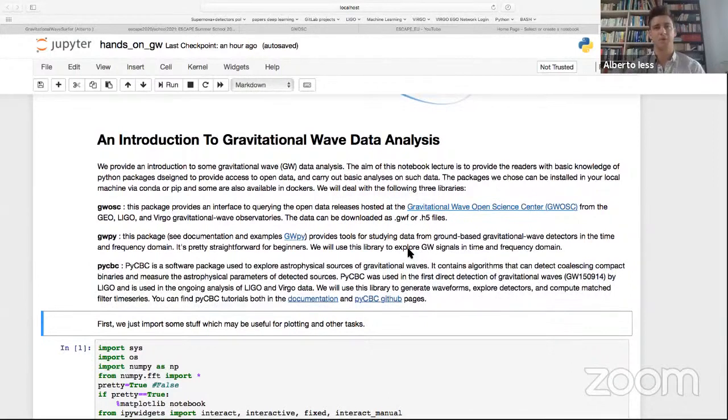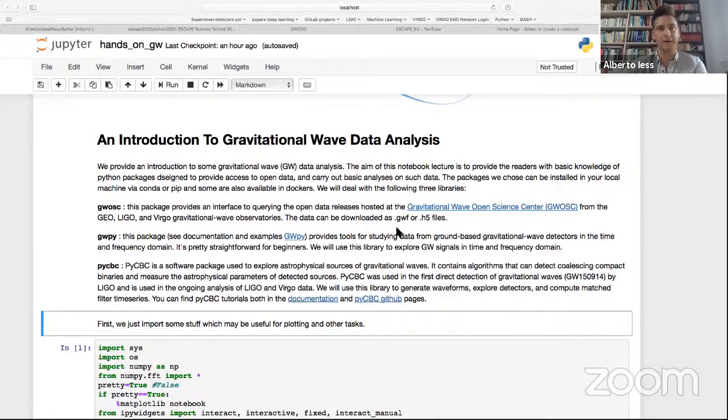So I will mostly speak about three libraries. The Gravitational Wave Open Science Center library, which provides an interface to query for open data, so data which has been publicly released. And I invite the readers to click on the link in the notebook to check all the resources put together by the LIGO and Virgo community to introduce beginners to gravitational wave analysis.